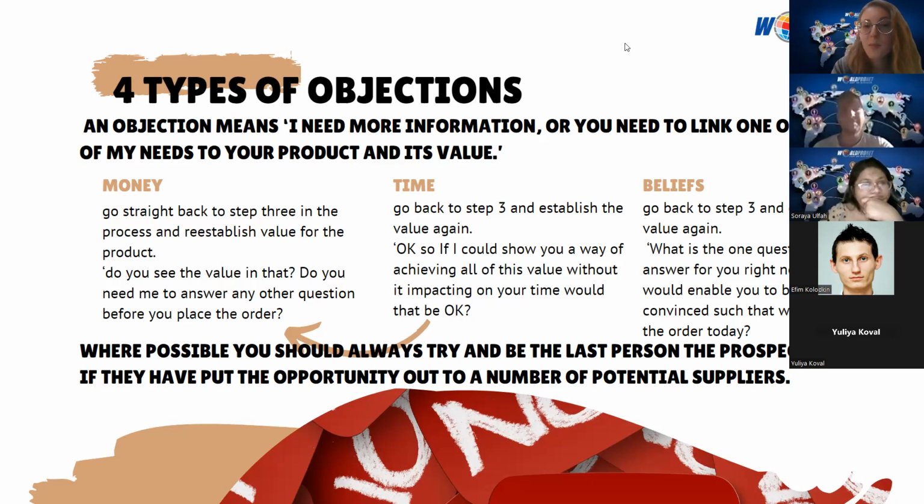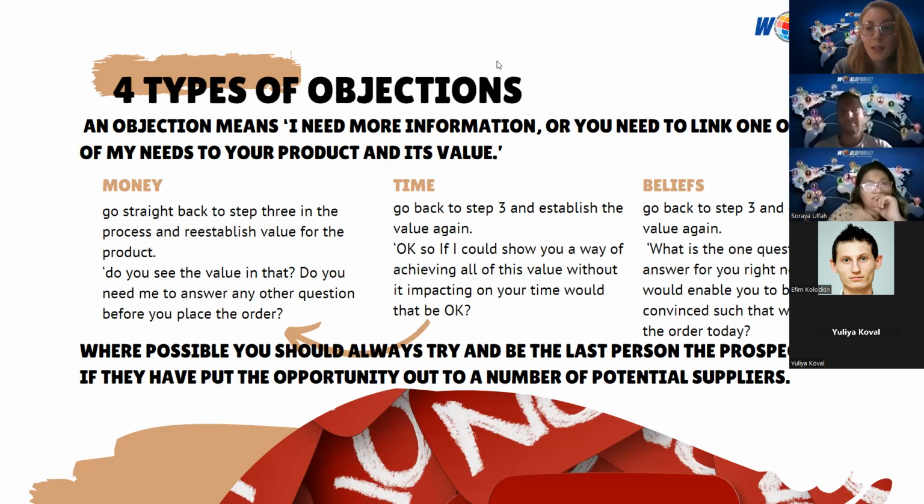Another objection can be that they don't have time for it. And again, you go back to establish the value for their needs. And you can say, so if I could show you a way of achieving all of this value without it impacting on your time, would that be okay? Right, so you establish the need and you show them the way to not spend so much time on it. And then you go again, do you need me to answer any other question before you place the order? And answering all the questions again.